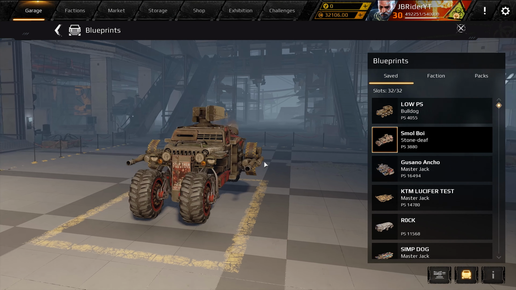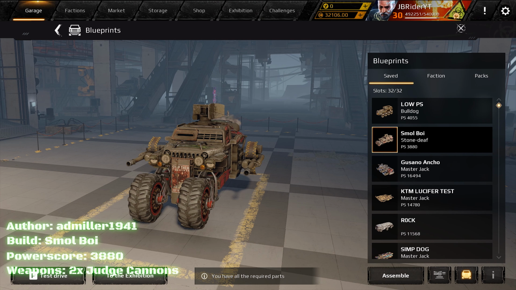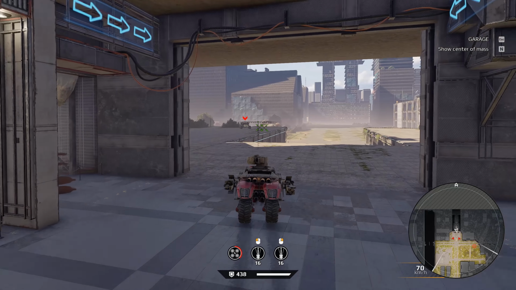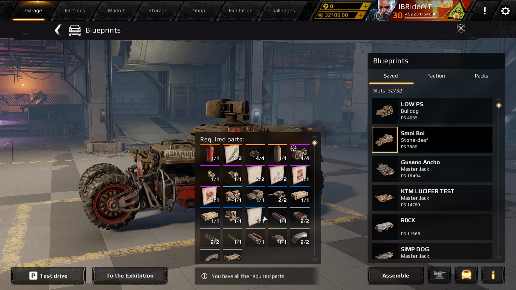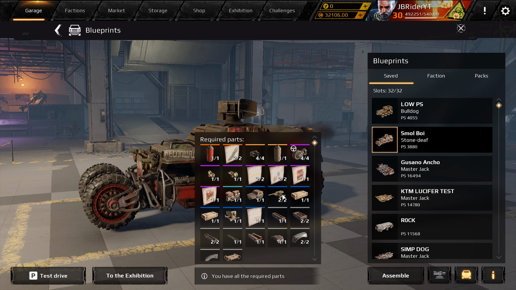The second build is another small boy, an under 4k power score build with the new wheels. Steering is kind of wonky, aiming is also kind of wonky, but we're gonna see if we can get a frag or something. Should be interesting as well. This one uses 2 judge cannons, this very fury cabin. Man, I haven't seen a fury cabin in a while. 2 judge cannons, 2 small ammo boxes, and a radar.